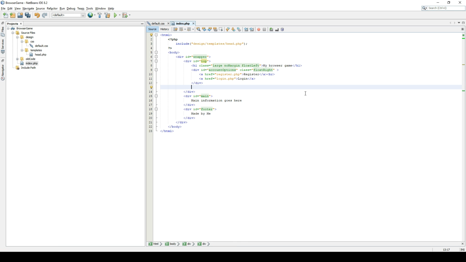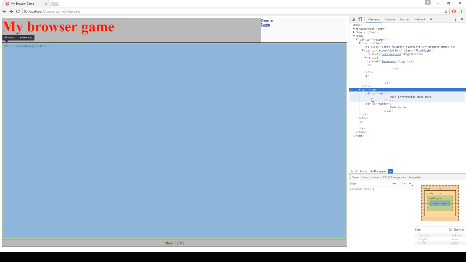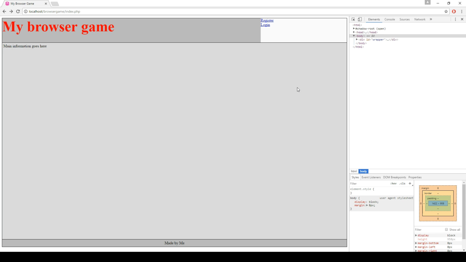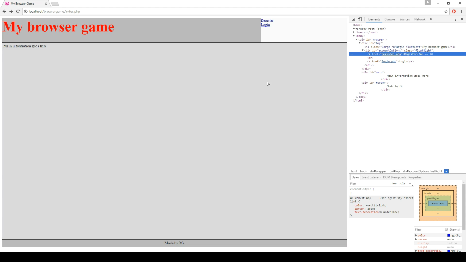So it was a bit weird, which you can see here in the inspector. Like everything in the body is inside this last A tag. A bit weird, but once we just put that forward slash in, it's fixed. So it's like that. Looks a bit better.